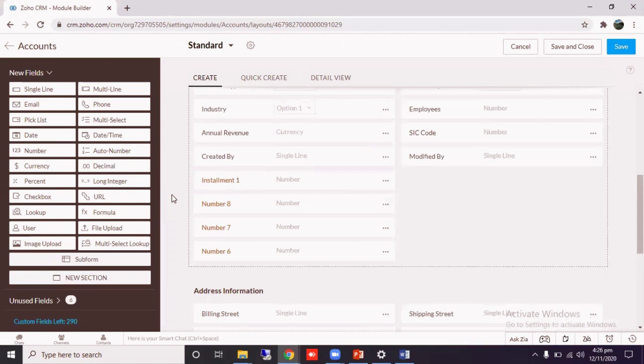The second is installment 2. And the third is installment 3. And the last one is package.